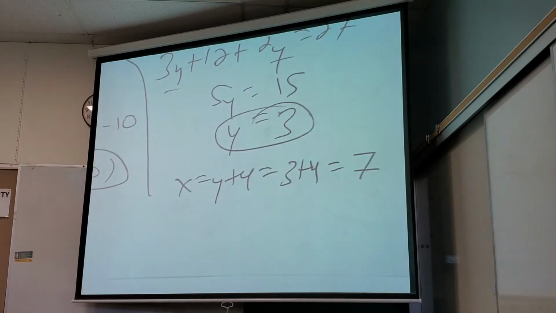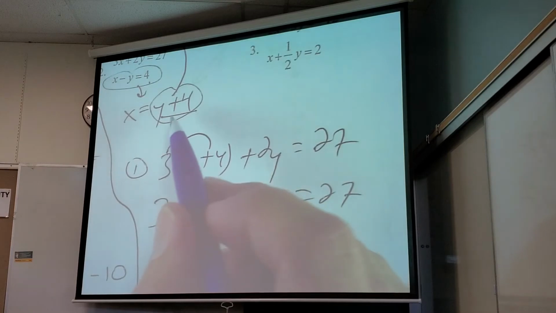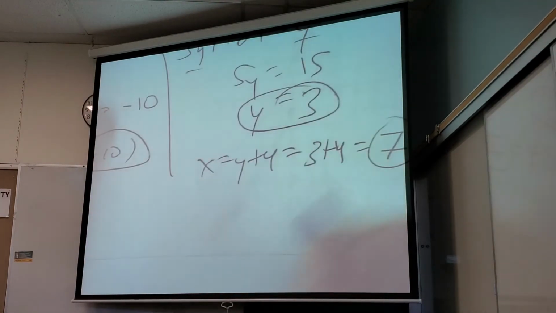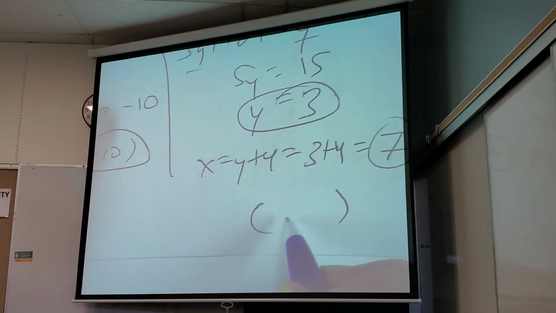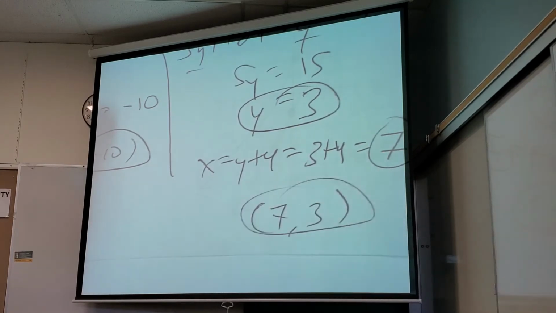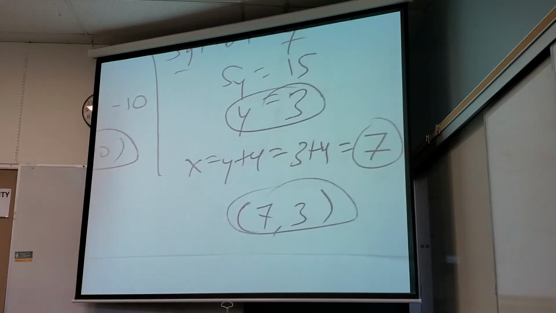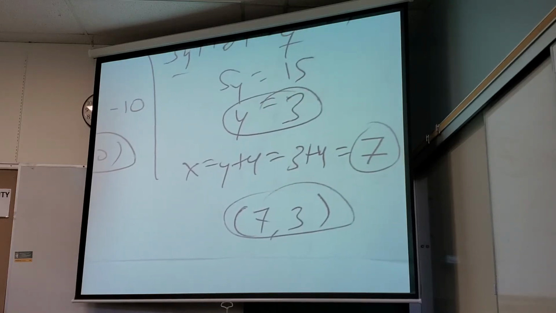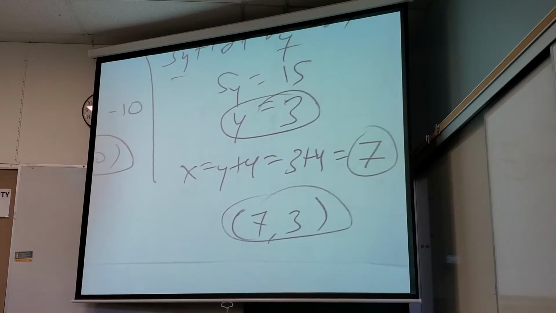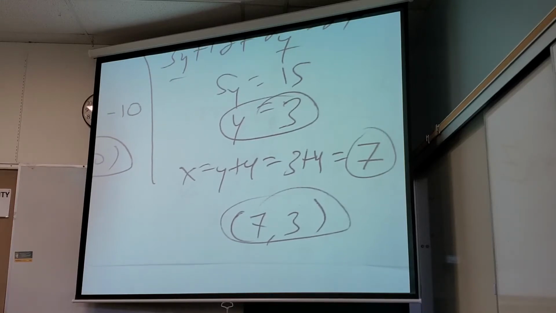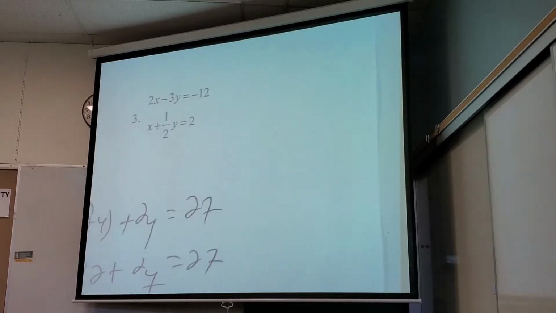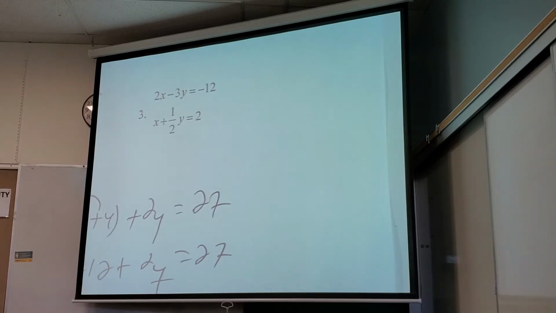And I know that x is y plus 4, so x is 7. Right? Once I know what y is, I know what x is. How do I write that? 7 is x, 3 is y. Okay, we know that. It's got to be x comma y. What time is it? All right. You got this. Yes. So for x minus y equals 4, you can solve for either x or y?